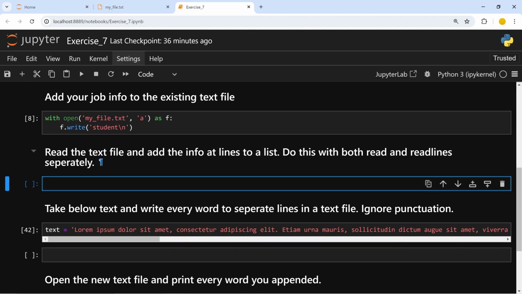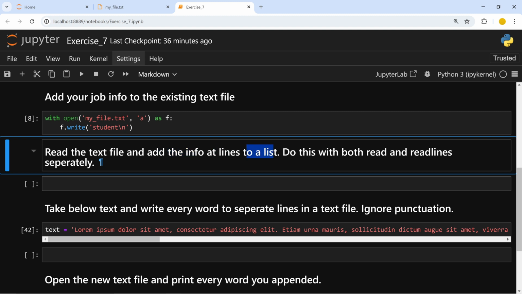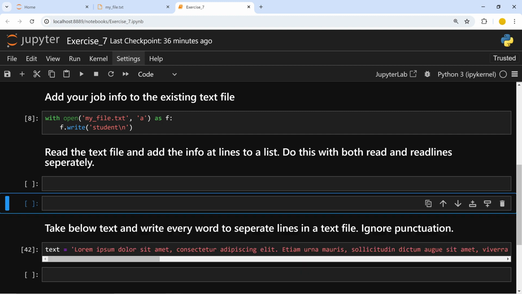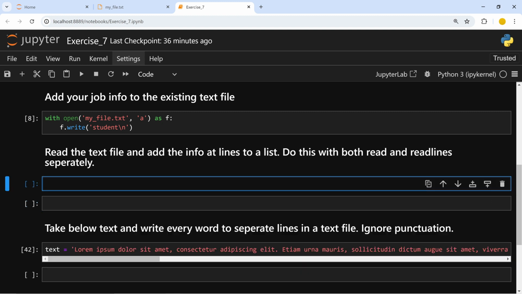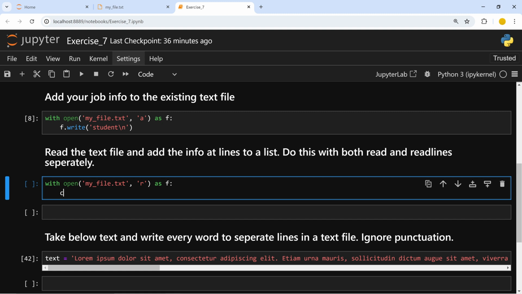Read the text file and add the info at lines to a list. Do this with both read and readlines separately. Okay, let's do it with read first. With open my file.txt, and this time the mode will be r, read mode, as f, and I'm going to save the data to a variable called content, and I'll use f.read.